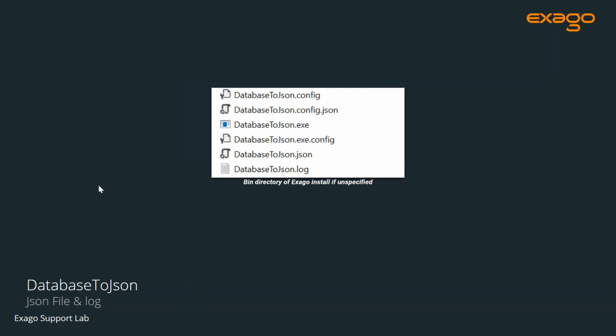So you can manually edit the resulting JSON file, just like I mentioned with the other ones. For today, we're going to skip this step, but again, in that article, Storage Management, Transitioning from Legacy Storage Methods, that will be linked to this video, there is a section detailing the intermediate JSON file, and we are going to talk about the contents of the file in just a moment. I just wanted to point out first that database to JSON also creates and stores a log file to the installation directory of the database to JSON utility. So again, if you're looking for troubleshooting assistance or need to submit a ticket, this is where you'd like to go.